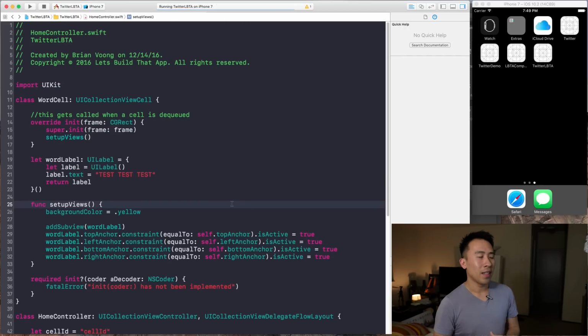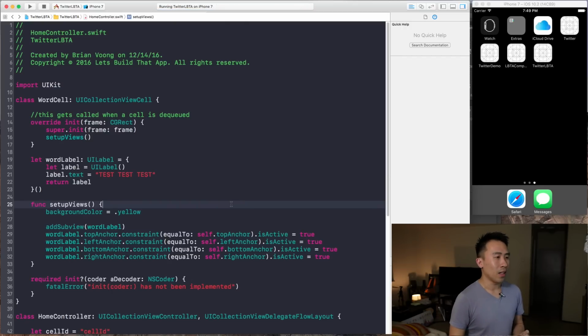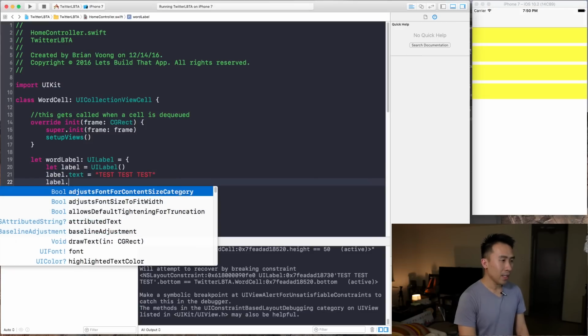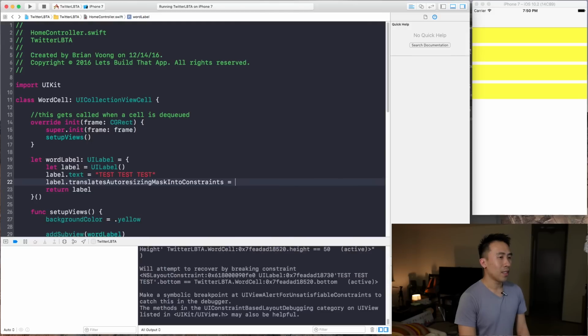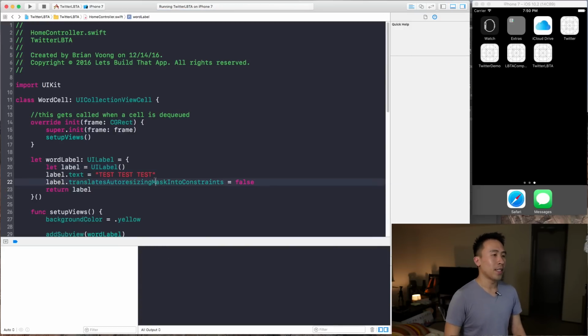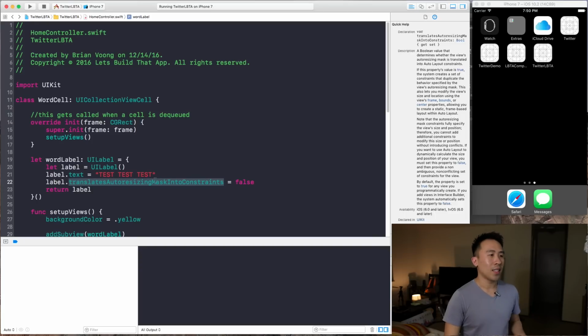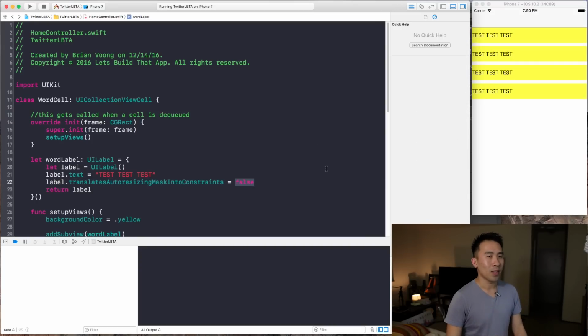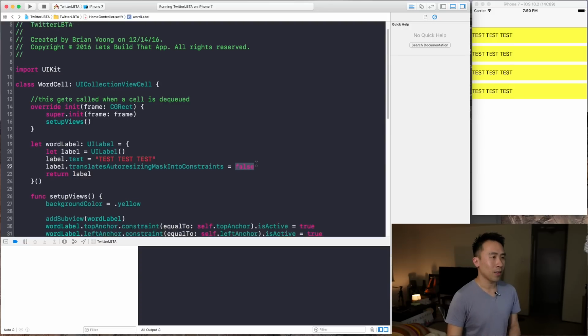And if we run this, it is still not going to render the text label because of this really silly issue of setting the label's translatesAutoresizingMaskIntoConstraints. You actually need to set it to false. And you notice this warning down here, a really confusing warning, but what you have to do to fix it is to set this autoresizing mask property to false. There we go, we get our text labels.